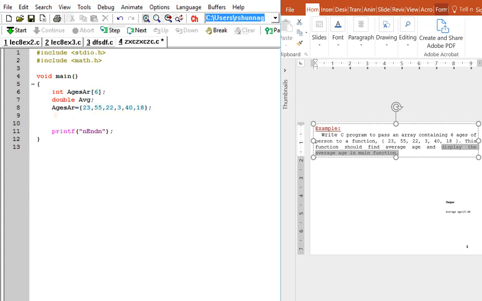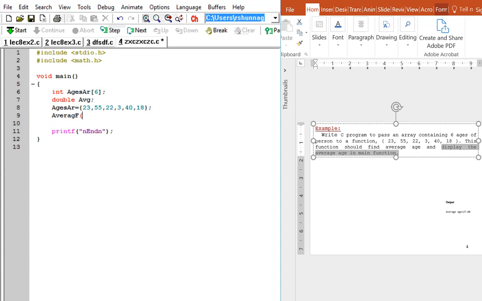Okay, now we will call the function by typing its name. Say the name of the function, it is averageAge, or average function.